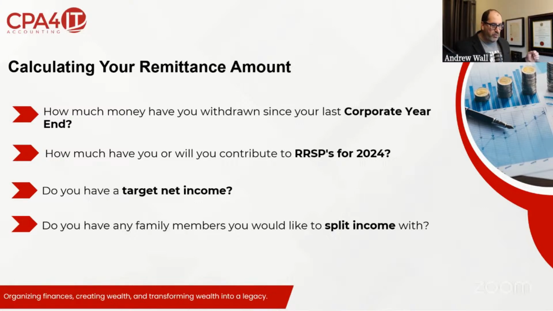We do also recommend that you keep a job description and timesheets, as well as if it's a child or a parent, we see the flow of funds going from the corporation to that person's bank account. With a spouse, it's not as important because the CRA will recognize that you work together as a couple. So we have a little bit more flexibility there.